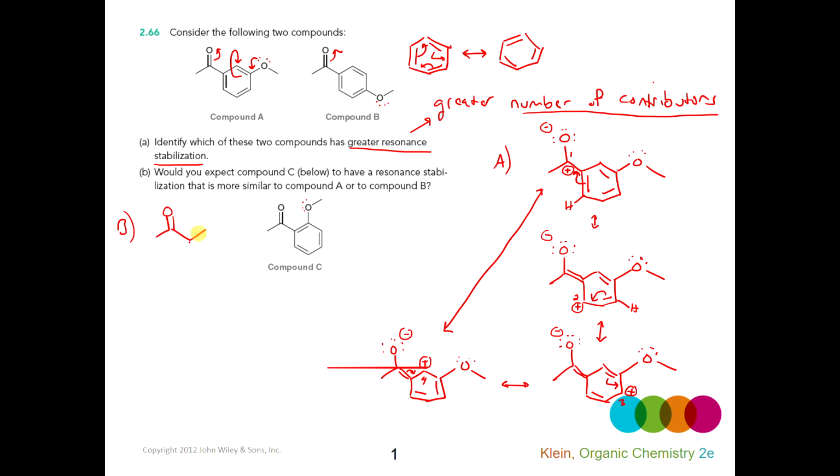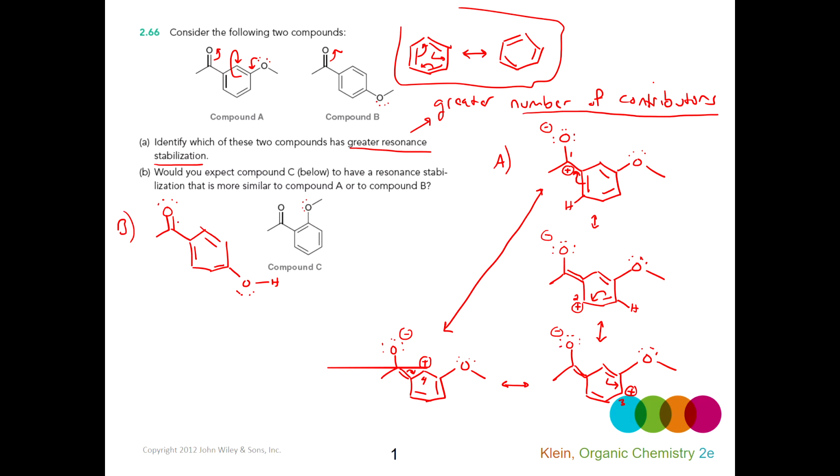we'll see something that wasn't really possible in compound A, and that is the oxygen's lone pairs, or one of the oxygen's lone pairs, can get engaged in the resonance that involved this positive on the ring. So we're still going to do things in the same way, right? We could still just move the electrons in the ring around.